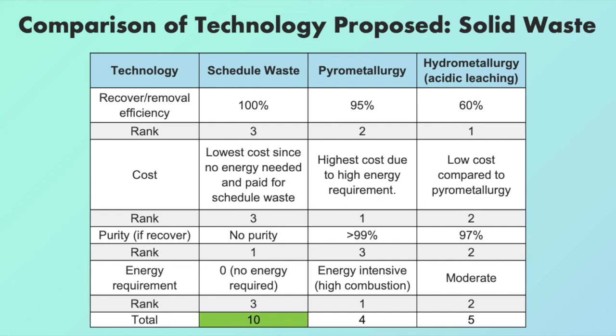Another method, which is the least preferred but a safe way to handle the catalyst waste properly, is scheduled waste. According to the weightage, scheduled waste has the highest score due to highest removal efficiency and no cost and energy needed for this technology. Therefore, we have selected scheduled waste.